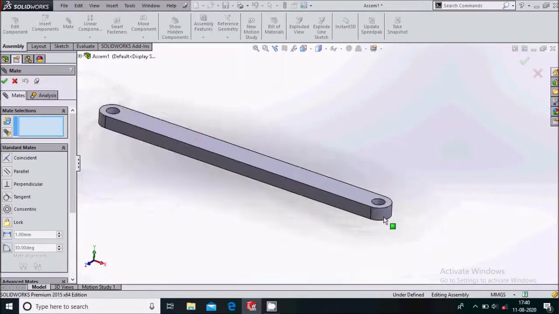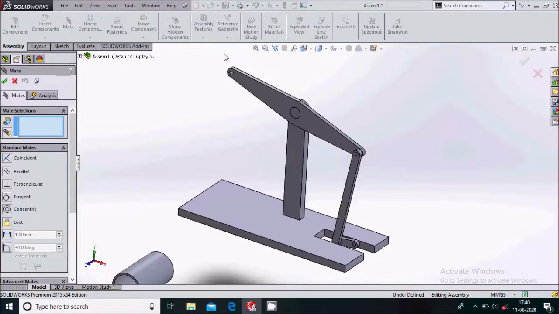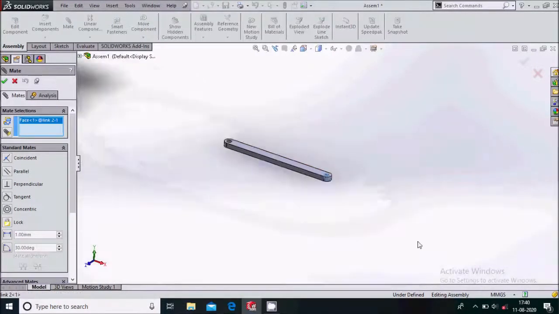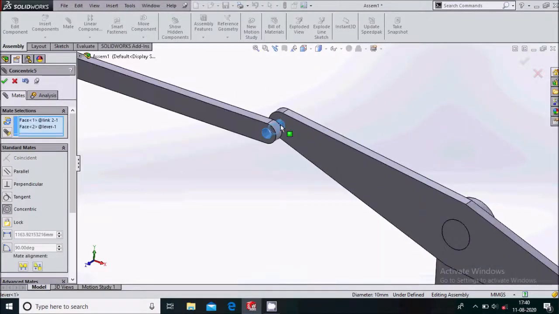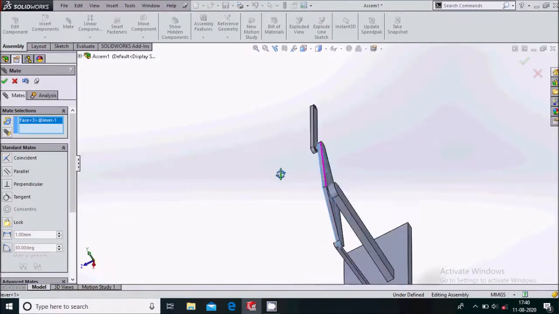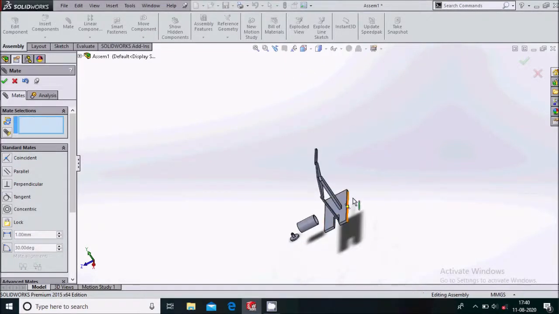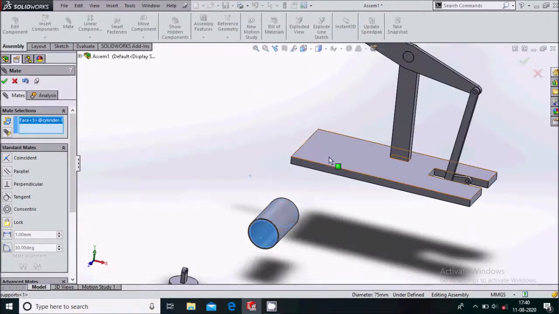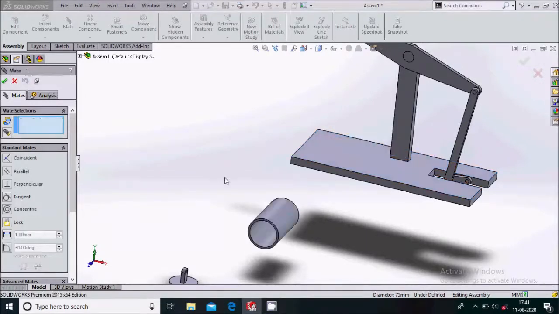Now select this inside face and this face, concentric mate. Okay, select this face and this face. Okay, right. So again we'll select this face and this face, making the, cancel it.